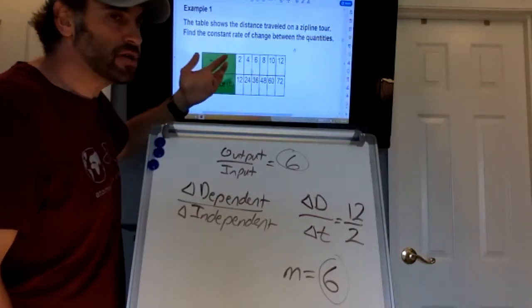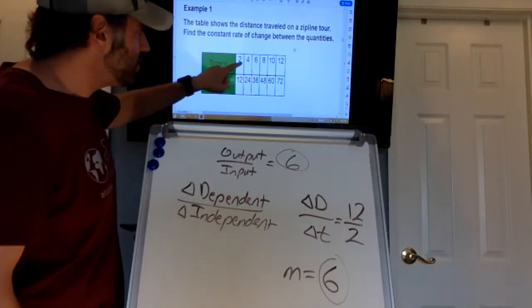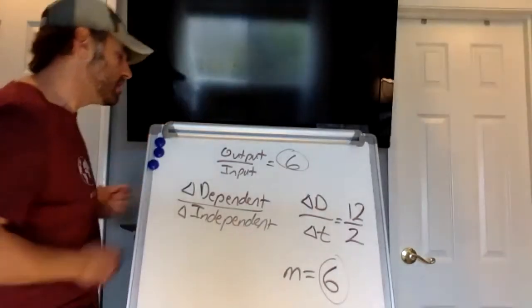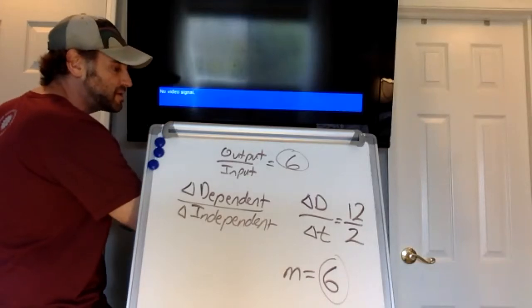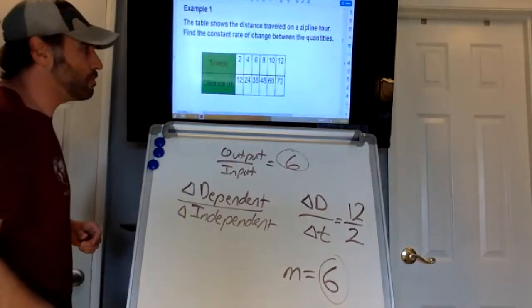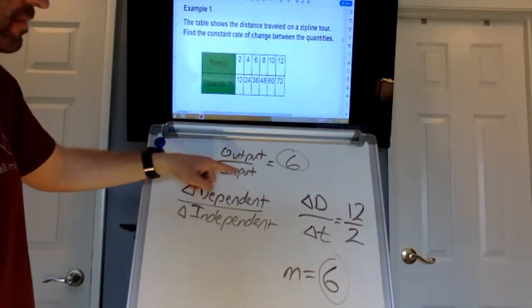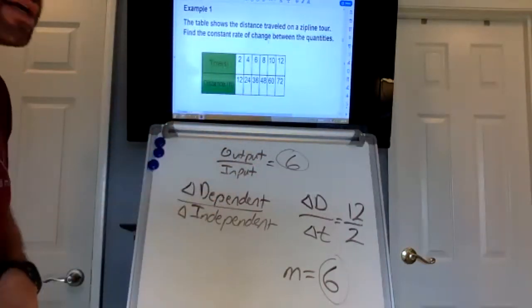And we usually use k for that. Each input can be multiplied by some scale factor k, which you found to be 6, and that would work only when it's proportional. If it's not proportional, then your outputs and inputs are going to be different. They're not all going to be 6.